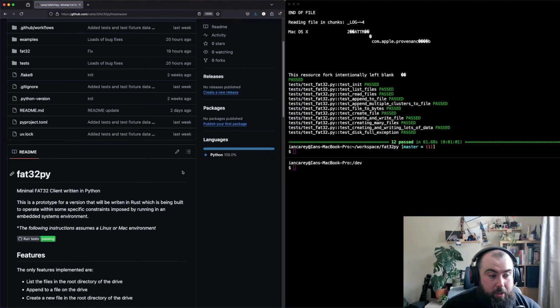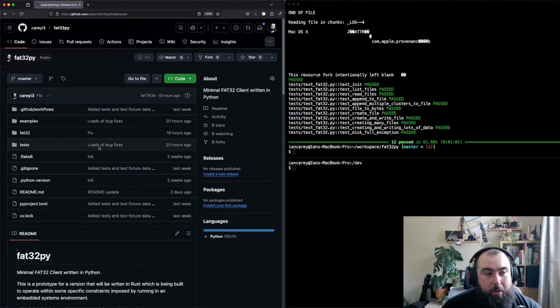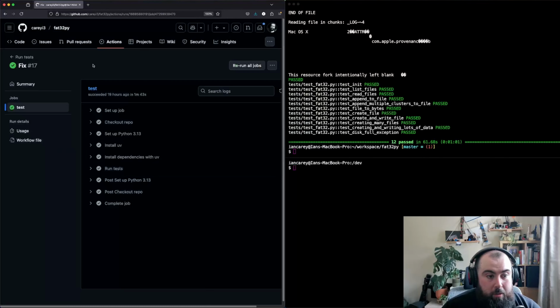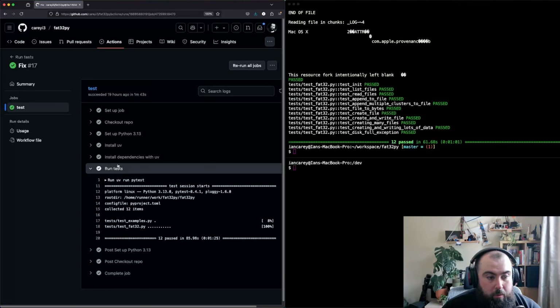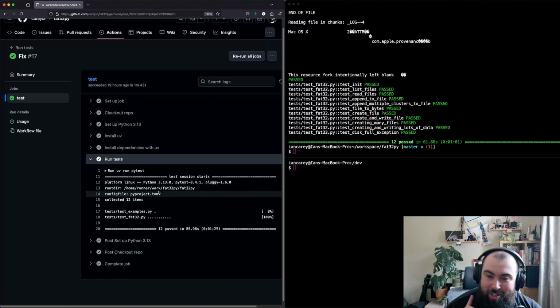First thing you may notice up here in the README, you see this little test run, which says passing, which is very good. So I added tests, and they're just running with a GitHub action. You can see here, go down, see the run tests, and this shows me the output of the tests. They passed in like 90 seconds to run the tests. That's not very fast, but there's a reason why. I'll show you in a second.